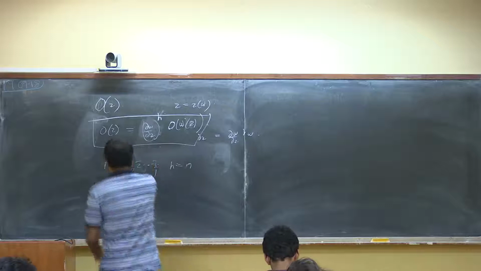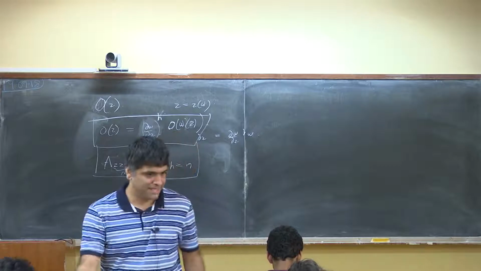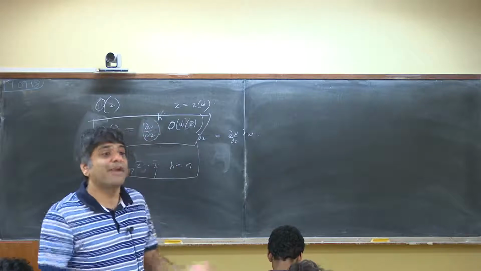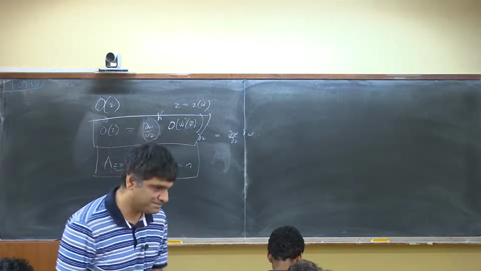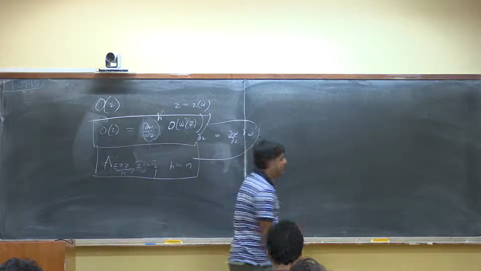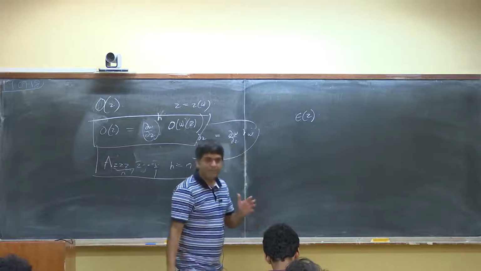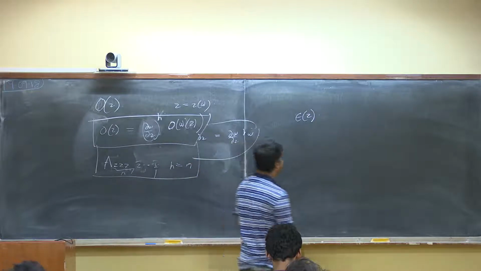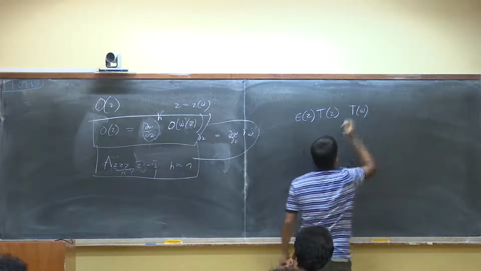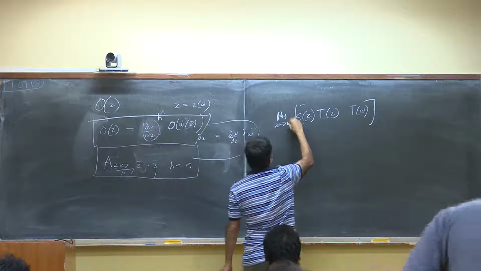Now, I want to confront this expectation, that things that are tensors transform like primary operators, with something that we already know, namely how the stress tensor transforms. We already know the transformation of the stress tensor under an infinitesimal coordinate change epsilon of z. The change in the stress tensor, delta T, is given by the residue of epsilon of z, T of z with T of w, as z goes to w.